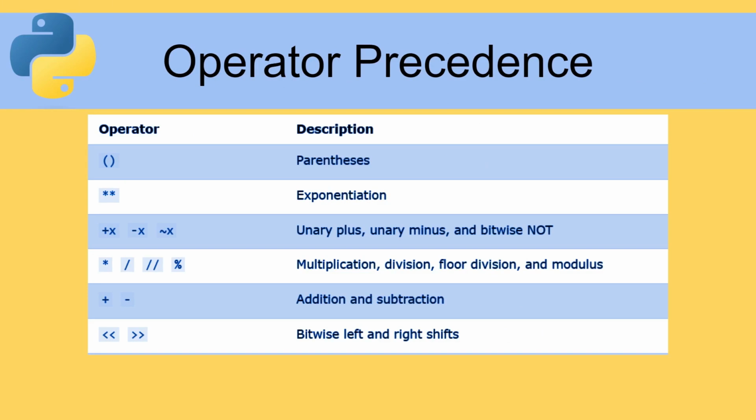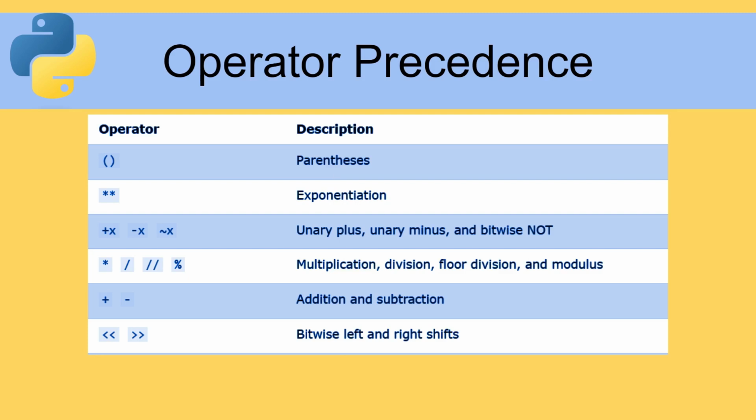Operator precedence, or the order of operator. It is very important that you know the order of operation, because the order of operation defines the result of the operation. For the expected result and correct result, it is very important that you know the order of operation. Parentheses have the most precedence.